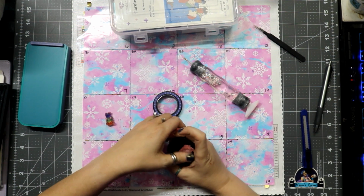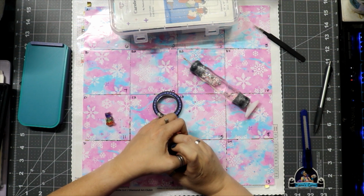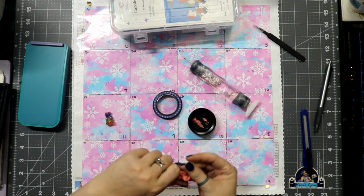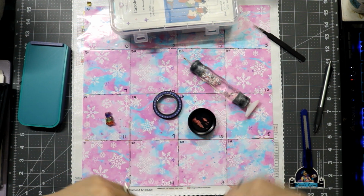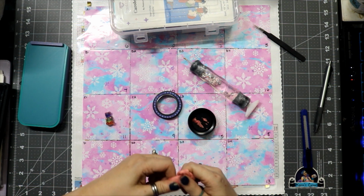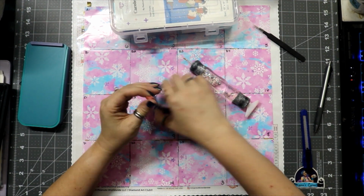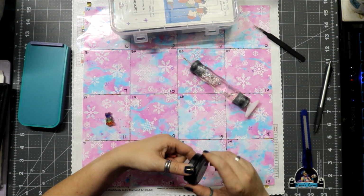Come on. Get off the bottom. I've been putting a lot of pressure on it lately. I really have. You can get more of that off if you want to. I'm just not. Just warm it up a little bit and you can get more of it off. This pinch right here that I just pulled off is more than enough. Or it should be. It's been a while since that filled empty.